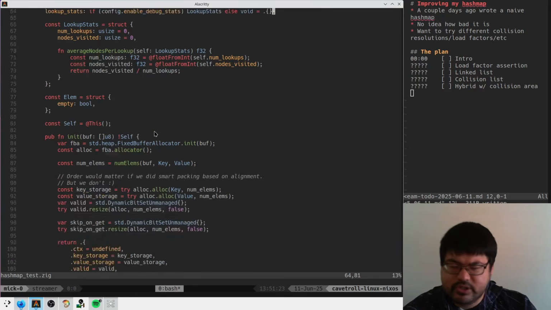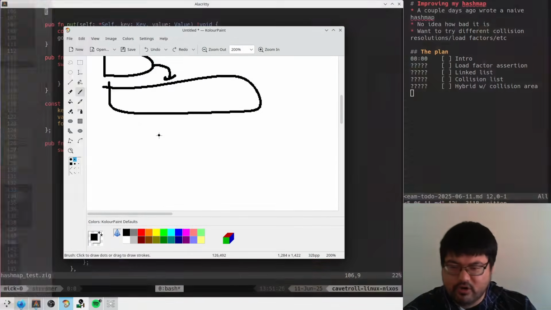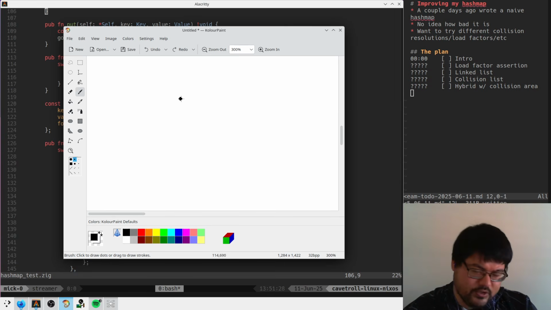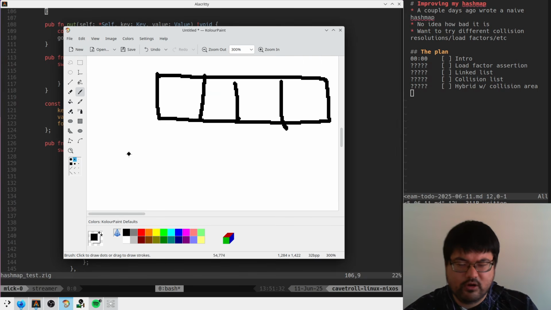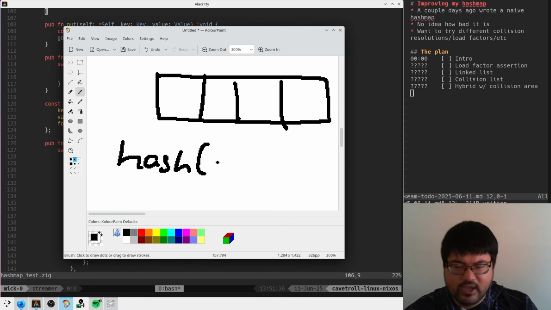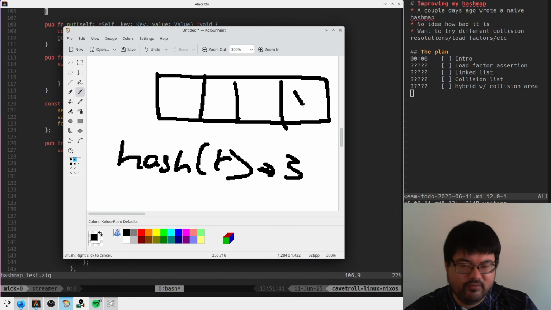the collision resolution of this thing is basically just move on to the next entry of the hash map. That's what we wrote the other day. So if you have some entries in your hash map, boom, you take your key and you stick it through your hashing function, right? Hash your key and it spits out 3, right? So then we put value here.